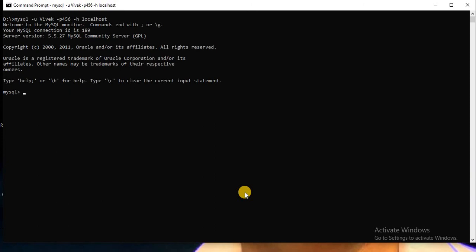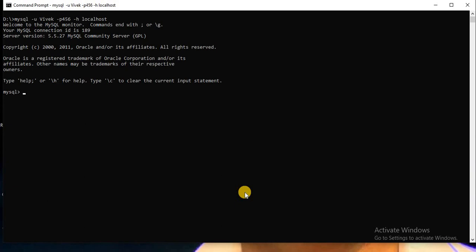Now let's switch to the Vivek user. Let's clear the screen. I type the name Vivek. Now Vivek has only the delete privilege, but don't forget, if you want to update or delete, then you must have select privileges also.